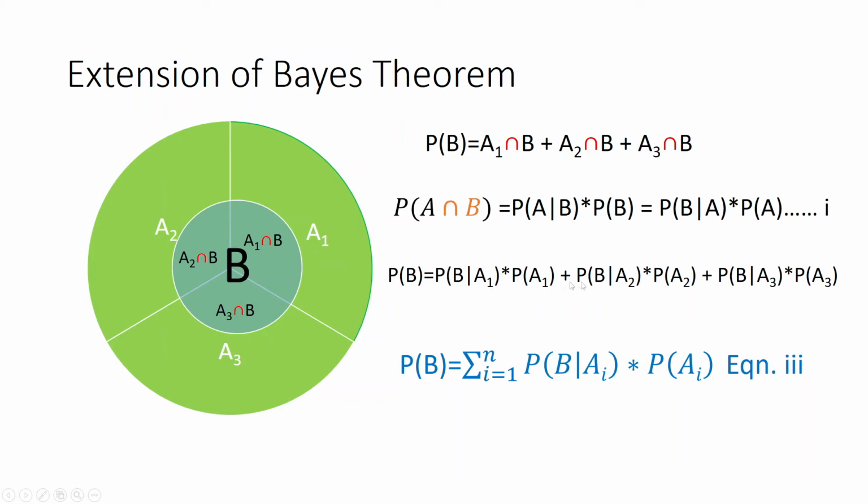If we sum up this one, we get the probability of P is equal to the summation of the probability of P given Ai has occurred times the probability of event A sub i. Summation, because we are adding this and this and this, 1, 2, 3 and so on. So if you have understood this, equation 3, which is a short form of this, is our equation 3.